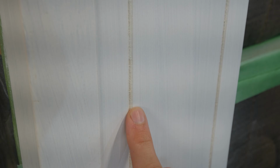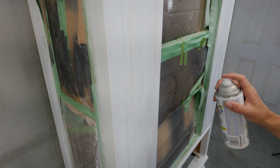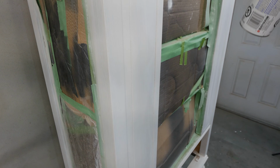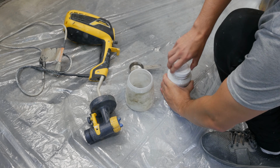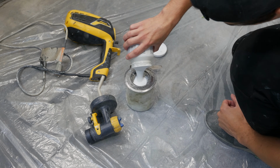But as you can see, we did get some bleed through on these cracks, and I felt like it was just impossible to get rid of them, so I just loaded some more of that Rust-Oleum flat white primer in there, and we did our best to block this up. If I had my time back, I'd probably use a shellac primer just to make sure this whole piece was sealed, because remember how dirty that was?